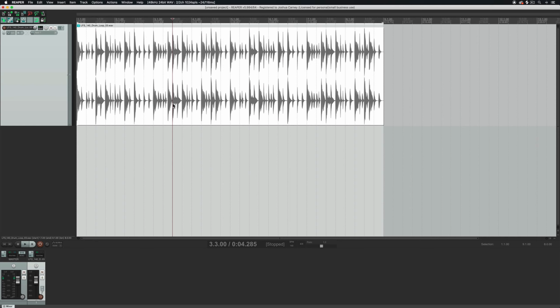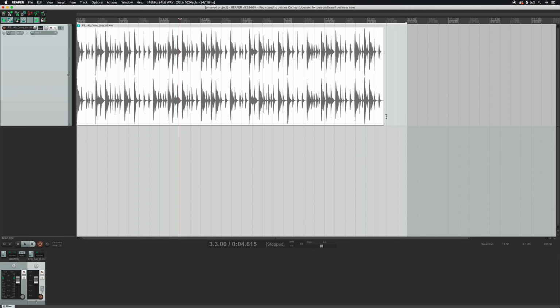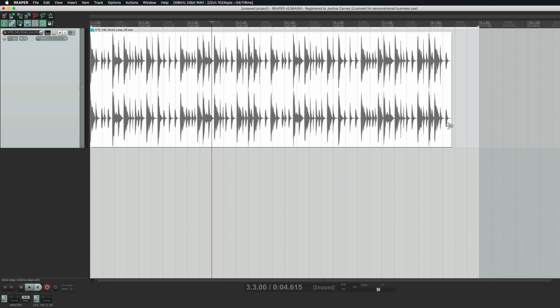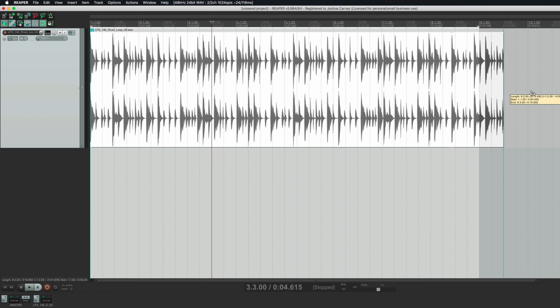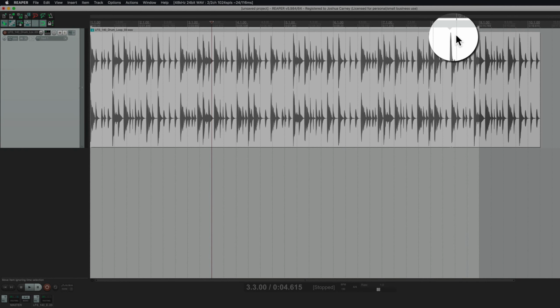So let's say that you want the loop to conform to your project tempo rather than the project conforming to the loop tempo. Let me just change the tempo to 130 BPM, so just a touch slower, and you'll see that the length of the loop is a little short. In Reaper, there's a built-in trim tool if you hover over the left or right side of any audio region, and you can click and drag to trim in or trim out. And if you go further than the duration of the loop or the audio region, it'll automatically loop the loop. So you'll see like a joining point right here.